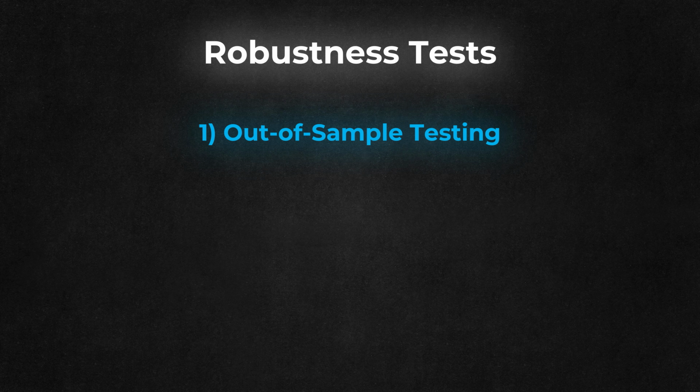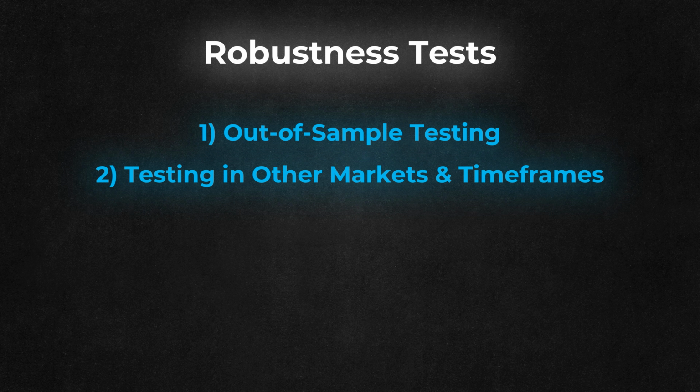Number 1 is the out-of-sample testing. This is the first test to evolve the strategy in one part of the data and test it in the remaining part to see if the performance holds. If the strategy cannot perform in the same way in the unknown part of the data, it can be dismissed. Number 2 is testing the algorithm in other markets and timeframes. Testing the algorithm in other markets is considered to be a strong robustness test. If a strategy works well in more than one market, it has a much lower chance of being curve-fitted. This is a very rigorous test.